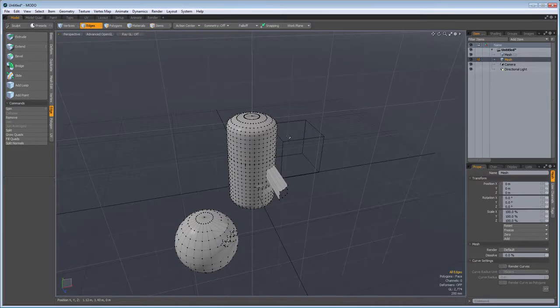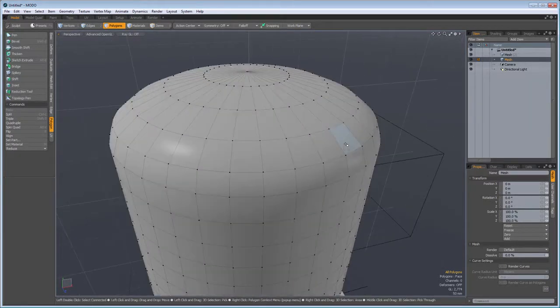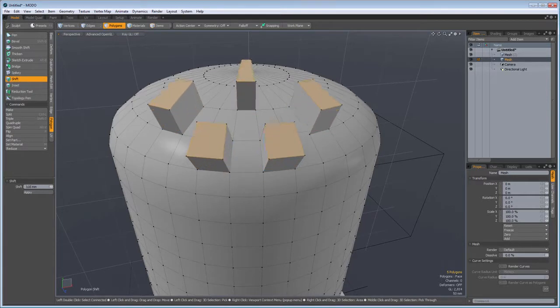And finally, let's look at just a few of the Polygon tools. So I'm going to go into Polygon Mode and select the Polygon tab. Zoom in on the top of my capsule here. And just select a few polygons. And the first tool we're going to look at is the Shift tool. Select that. And if I drag out in my view, I can shift my polygons out. And it's similar to an extrude, but it uses each poly's normal to determine the direction.